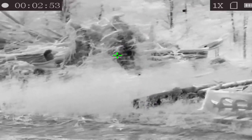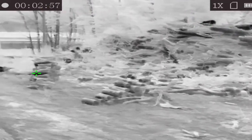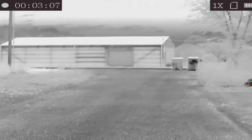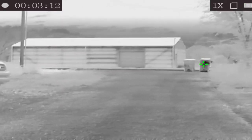See what else is lurking around here. This is at a friend's house that just put a house back in the woods, so there's a lot of brush and stuff piled up and trees. From here to that barn right there, I'm going to say it's around 85 yards.